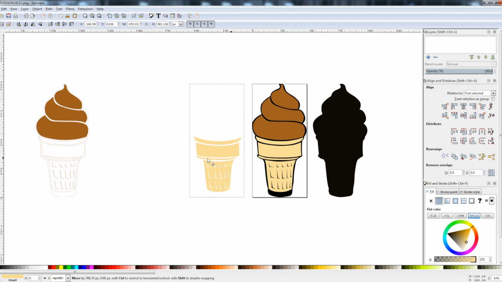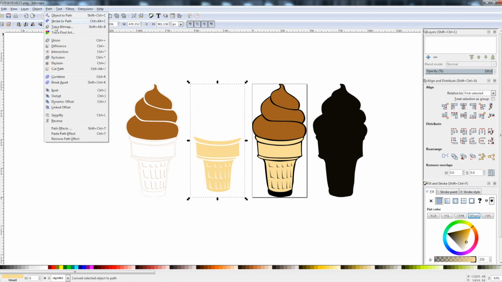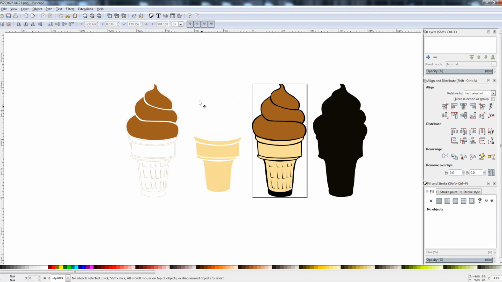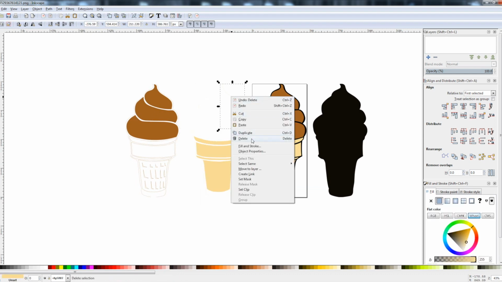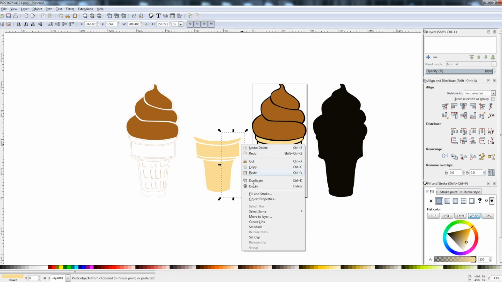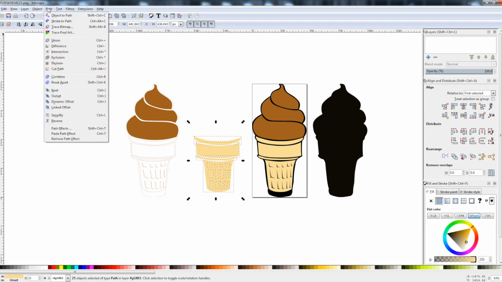The next path we'll work with is the cone itself. And on that one, it's hard to see on here, but there's actually a very fine line of the light color that goes around the outside. And we want to delete that. We don't want that as part of our image. So we're going to break it apart, and then we're going to select those and delete each one of them. I'm showing the clicks here. You can obviously just hit delete on the keyboard, which is a lot faster. Once those are deleted, you can highlight all of the remaining parts of the cone, go back to path, and combine it.